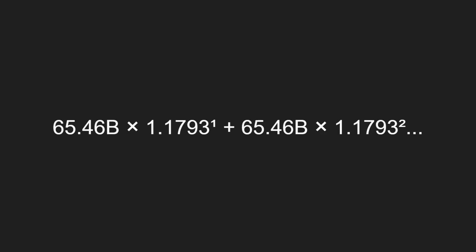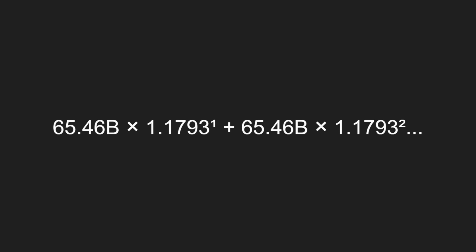So to calculate then the growth or the increase in free cash flow for each year, we're going to start with this year, or the cash flow for 2021, which is going to be 65.46 billion, the average that we calculated earlier, times 1.1793. So that's just to make it increase by the growth percentage. That's what that number is.